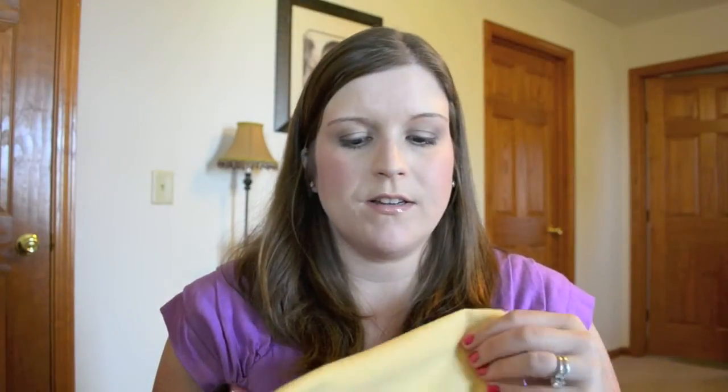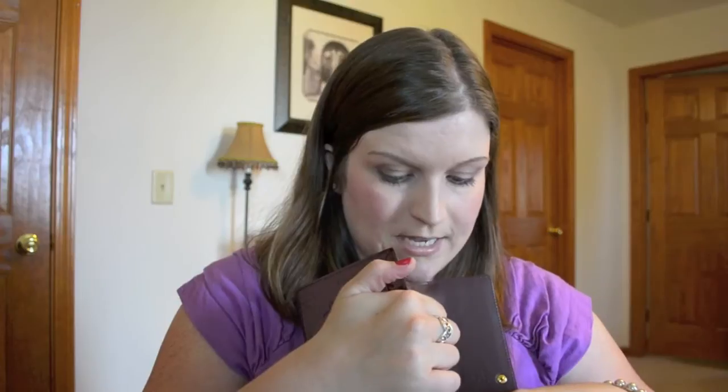I do have another Sarah wallet here to compare. This one is in Rouge Fauviste. It's quite a bit newer and has had a lot less use. Let me see if I can find the year here. 12th week of 2011. So like a year old, basically. So this is a one-year-old Sarah wallet that's had very, very sporadic use. It's probably been used for less than a week or two in its life.